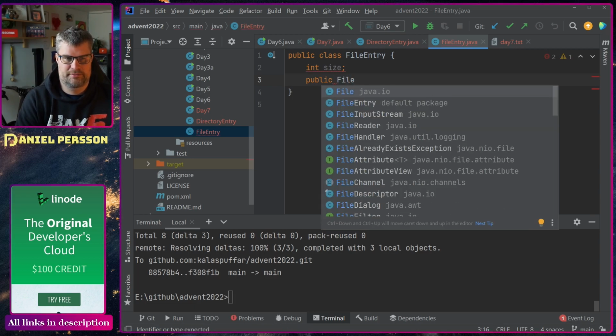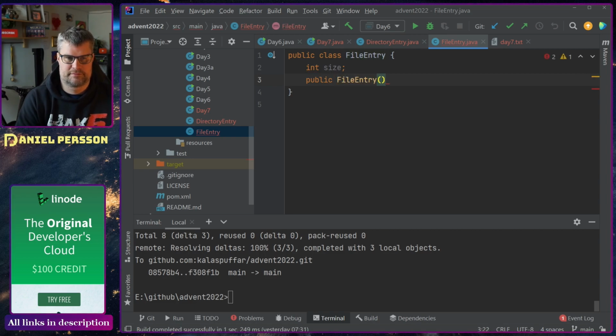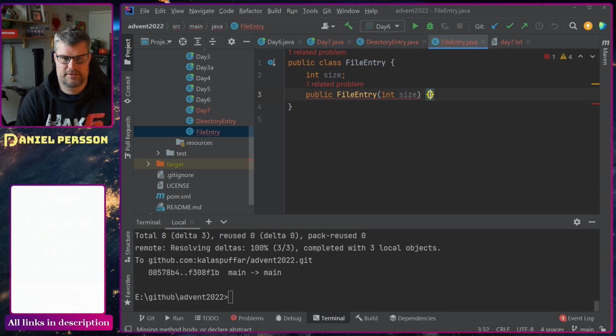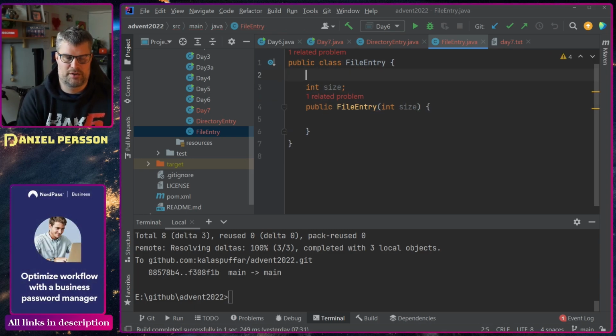Public file entry, like that. And it also has a name. So the size starts at 0.